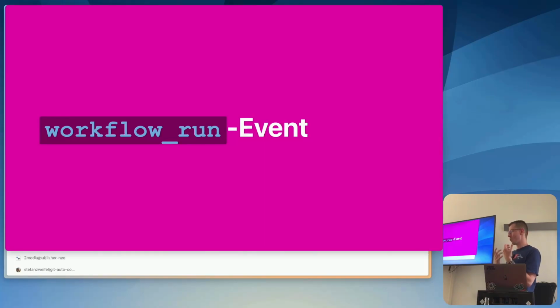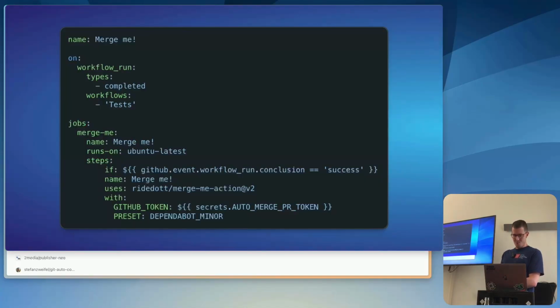However, I don't want to manually review all these pull requests. I'm only interested in the pull requests that fail my test suite or are major versions, because probably there are some breaking changes and I need to make adjustments to my code. And I use GitHub Actions for this too. I've created an auto-merge workflow that's triggered when my test workflow finishes. And completed, as I mentioned before, doesn't necessarily mean that the tests have passed. It just means the tests workflow has run, but it could also have failed.